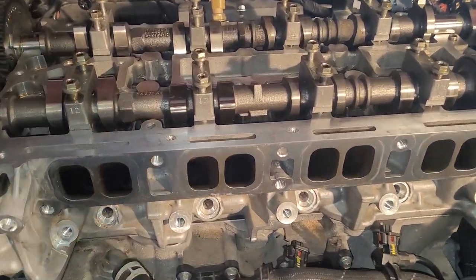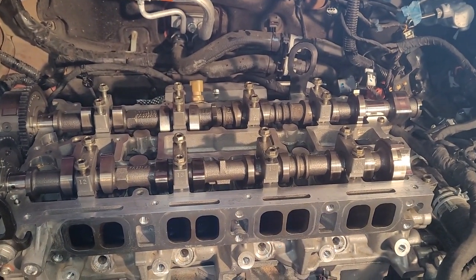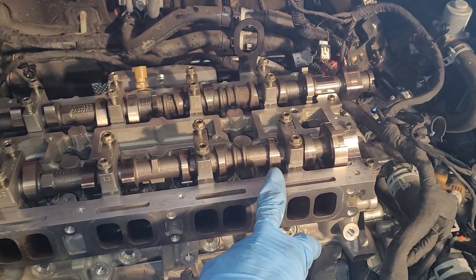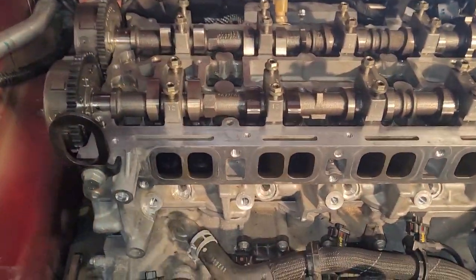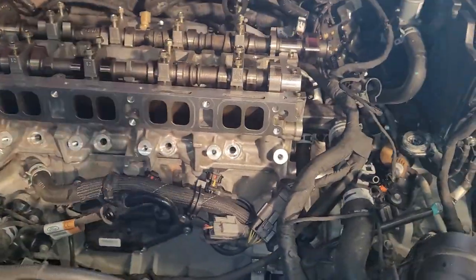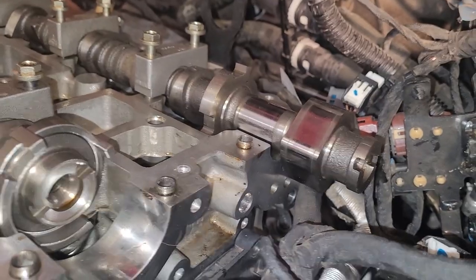All right, and set your cams so you have basically the least amount of resistance possible. It's kind of inevitable. You're going to have some lobes that are going to want to push down on some springs. And I've also set these as close to where they're going to need to be for their timing set position as well. You can see here in the back, I've got the lines. You know, it's not perfect, but they're close.